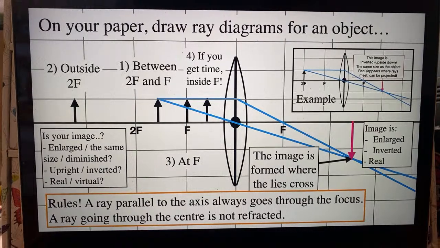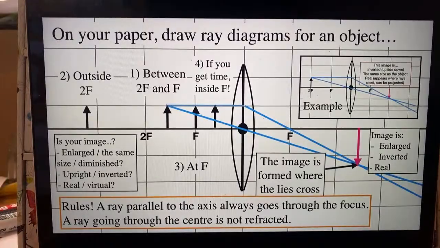So the reason that I did the first one first was because I got an image that was upside down and the same size as the object, and I have not really been able to find any use for that. There's some sort of copying machine from the 1800s that did that, but nowadays I can't think why you would want an image that was upside down, exactly the same size. But there's cinema screens, certainly old-fashioned cinema screens. The film goes in upside down, gets shone through a projector lens, and then that ends up really big on the screen, doesn't it? The right way up, because you've put it in upside down. See? Yeah, cinemas. Lenses are cool.